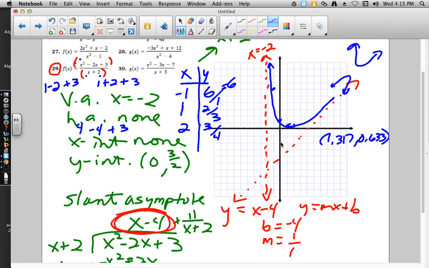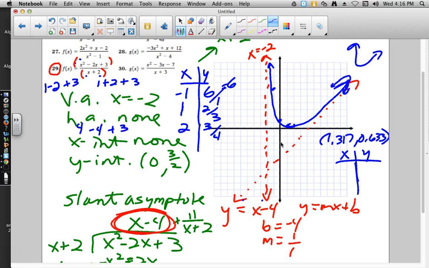And remember, that slant asymptote is an asymptote. We need to approach that, but never cross over it. So now we know that there's going to be another branch. That's just how hyperbolas work. And what we'll need to do is get some points down where we know that's going to be, basically in this V position over here. And that might go off of my negative 10 to 10 grid a little bit, but we'll see what happens.